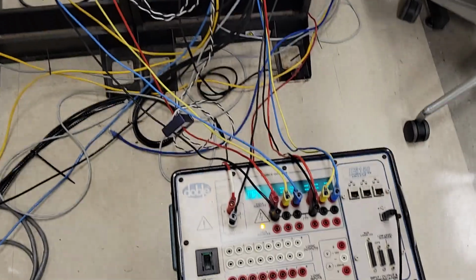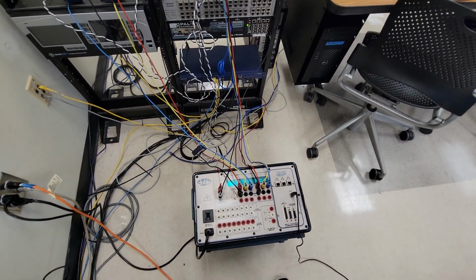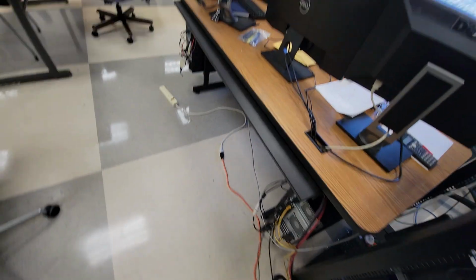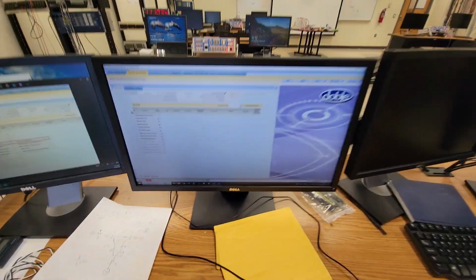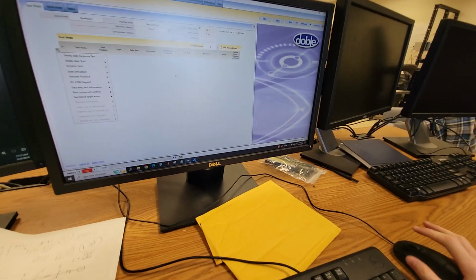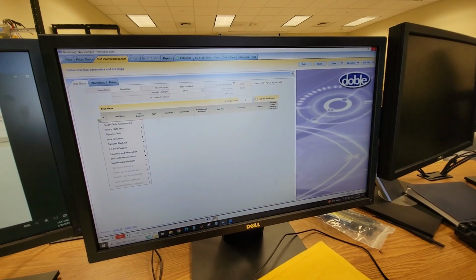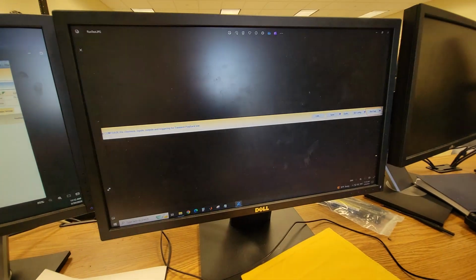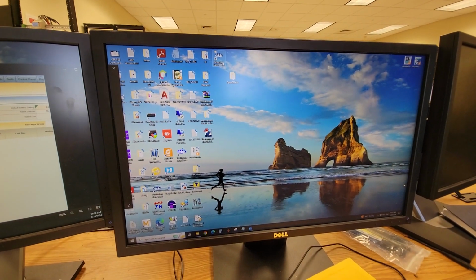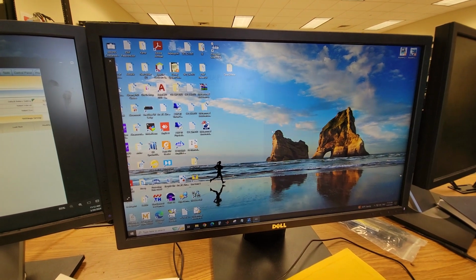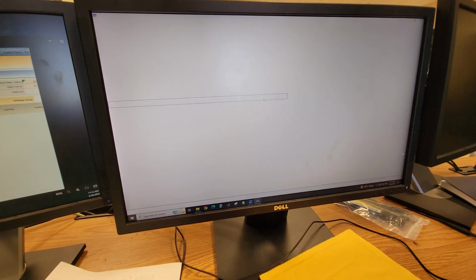And what we're going to do is go back to the desktop where the software is set up. So you can see you got the USB connected back here. And I'll just go over what I do to set this up each time we want to run a simulation. So I'll close out of this. So I go to this protection suite where I opened it up.